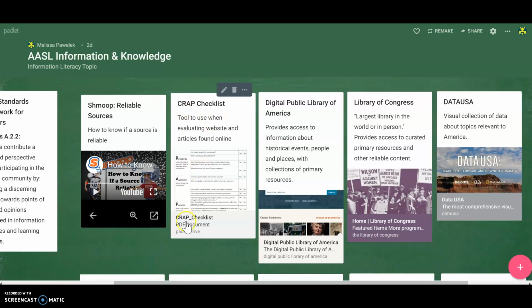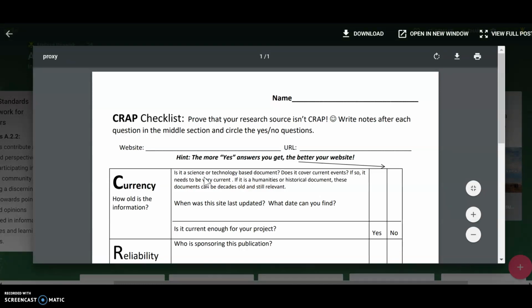Next up is going to be a checklist that students are going to use to evaluate resources when we get to that point. Because the next few resources give a lot of information, I thought that this would be a good resource to begin with so that students can know what we're looking at. It's the CRAP checklist. I know a bunch of people aren't going to be a fan necessarily of that acronym, but I do think that it is something that will grab students' attention and hopefully help them to figure out what's going on.